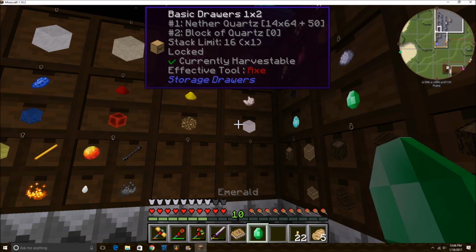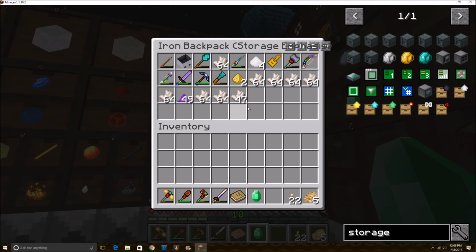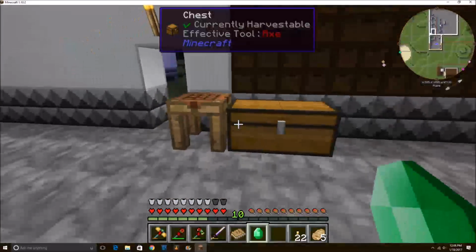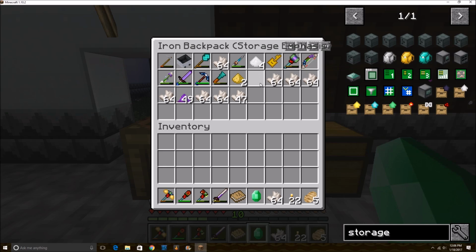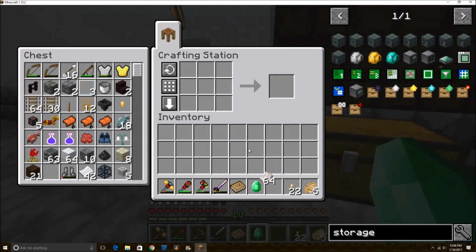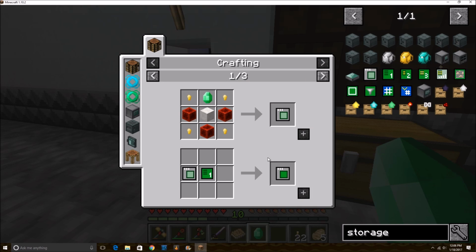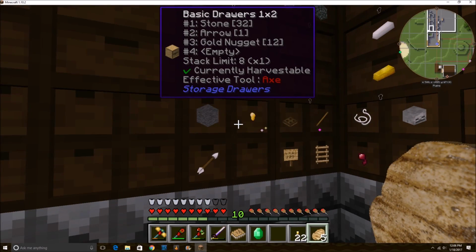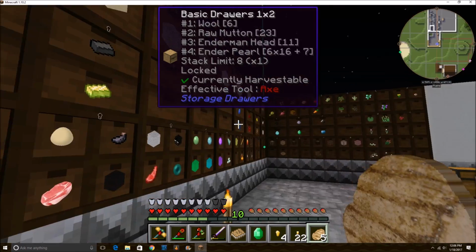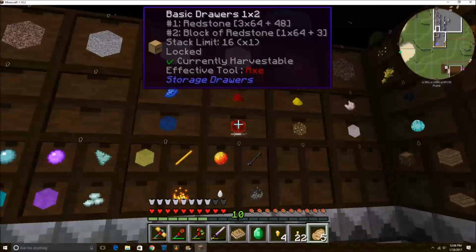We're going to need a... where did that go? Doesn't matter. I'll just make some more. There we go. I think I just need one of those. What am I doing? There we go. It's like I've never played Minecraft before. Okay, so then I need 4 more of these, and 3 of those.